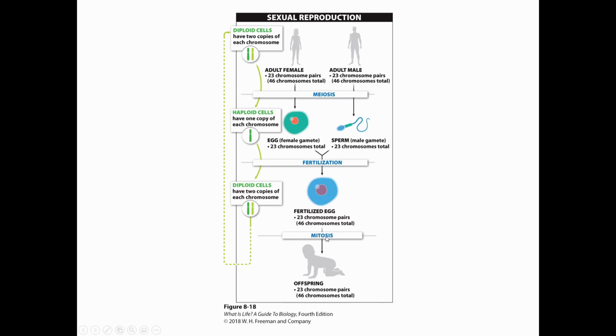And then through mitosis, we're going to make more of these cells through a bit of a cloning process. Mitosis is somewhat like a cloning process. We create the actual offspring. And then if you watch this offspring grow into adulthood, we can circle back up here and start over again. So we're going from diploid to haploid and then back to diploid. It's a circle that we're making constantly.